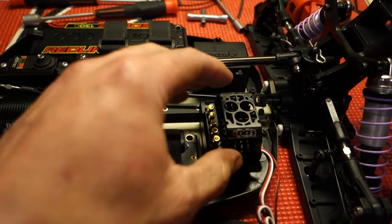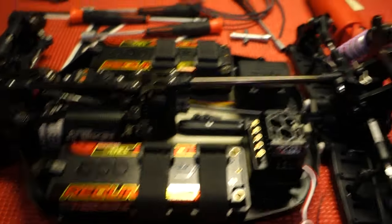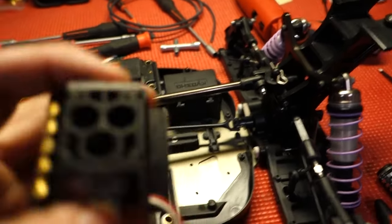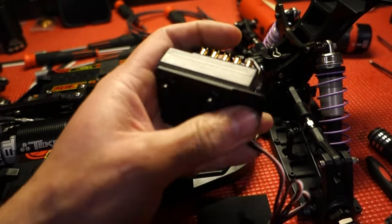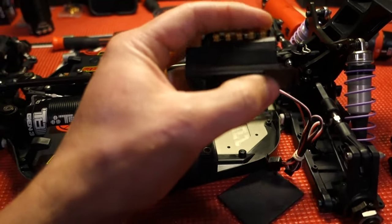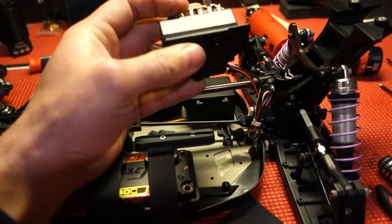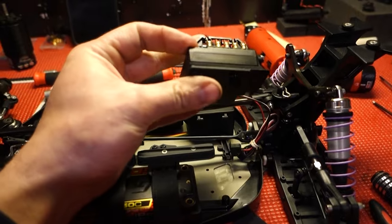So the car's coming together pretty good. And I'll have my wires running from here, then to the batteries. And like I said, it's not on here tight. Let's see here. I don't know if you guys will be able to see it or not, but there is give to this. It's not like firmly mounted.